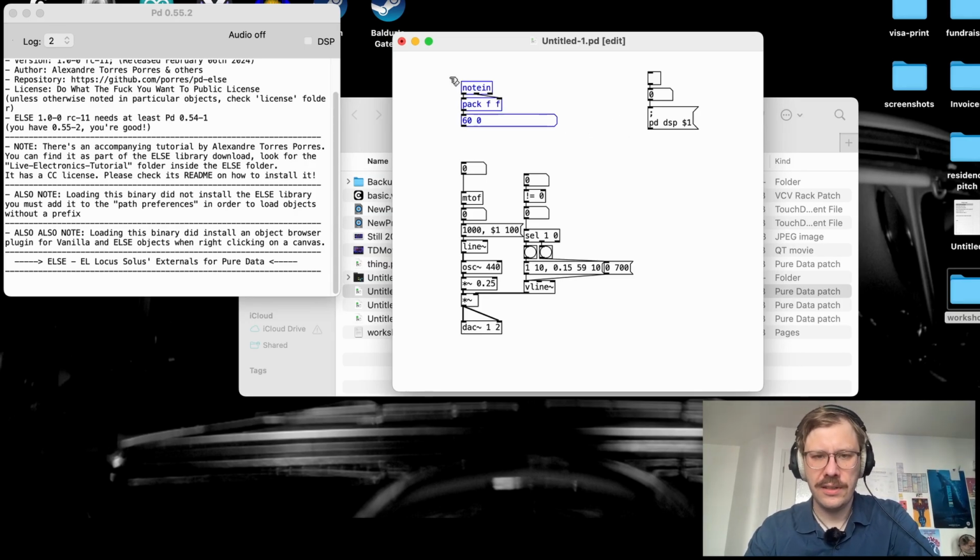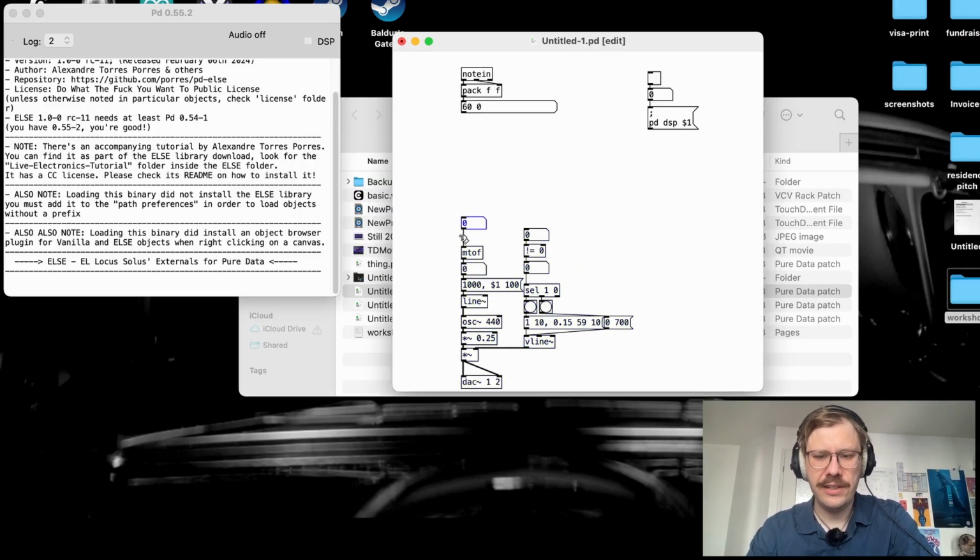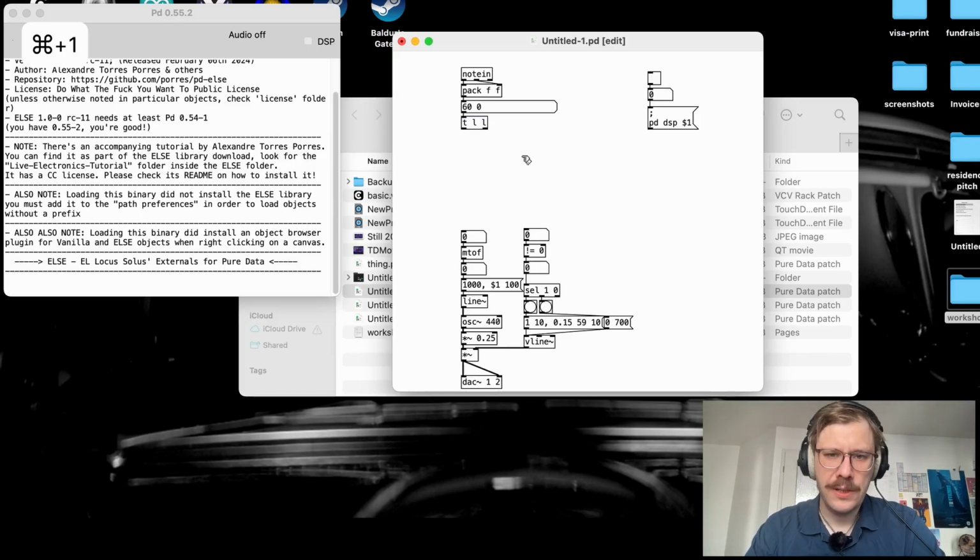Okay. So again, the idea here is to have our line object triggered only when the velocity is non-zero. So let's get to that. First of all, we're going to create a trigger object for later, and we're going to put trigger list in it, and then we're going to store our pitch information in the cold inlet of a float, and then we're going to bang our float object whenever our velocity is non-zero.